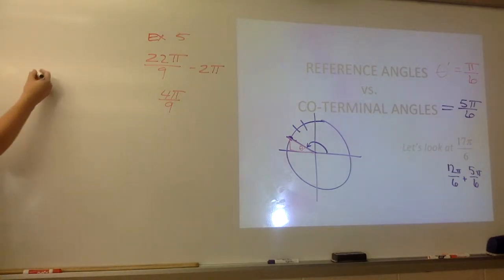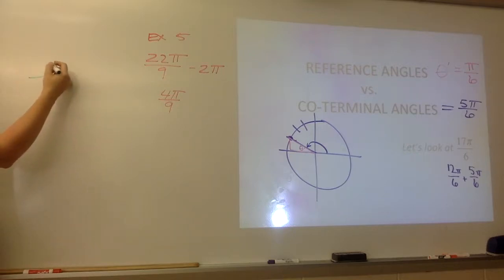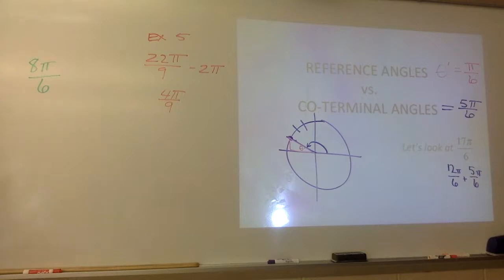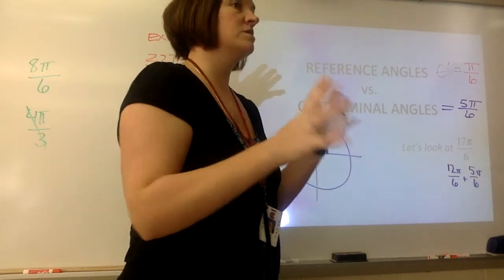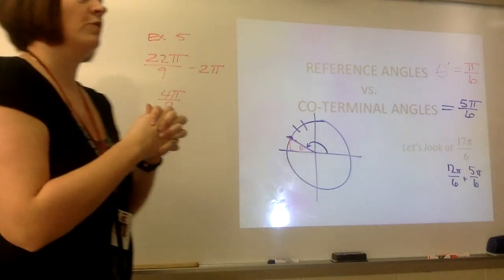So let's say I had 8 pi over 6. 8 pi over 6 would not have a pi over 6 as its value, because you would have to reduce everything. Then you would have 4 pi over 3, which then you could say it's pi over 3. You know what I'm saying? That's the exception. If you have a reduced coterminal angle that's on the unit circle, you can just drop the coefficient, yes, the numerator coefficient.